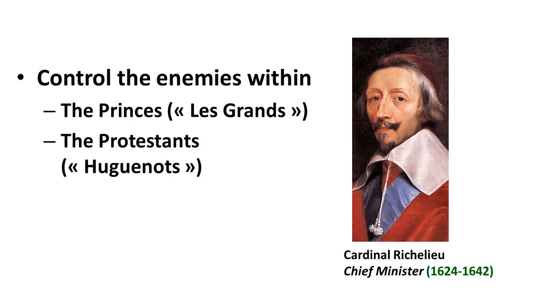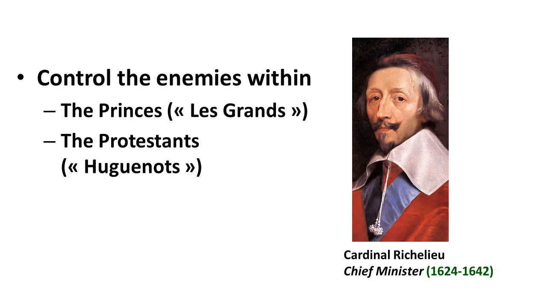He was also very wary and suspicious of the existence of some Protestant places, places that were militarily controlled by Protestants, which, as you may remember, was one of the decisions of the Edict of Nantes. The existence of these Protestants, named Huguenots at that moment in France, was still seen as something threatening the unity of the kingdom for Richelieu.